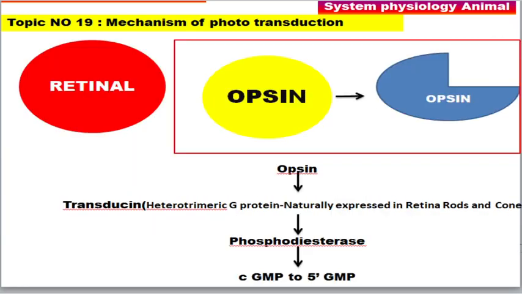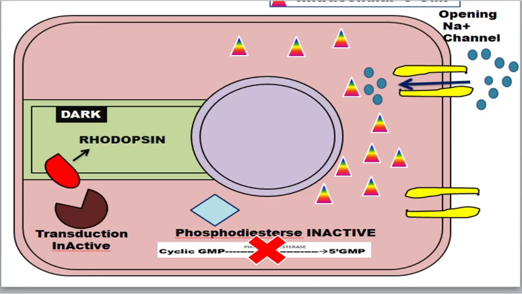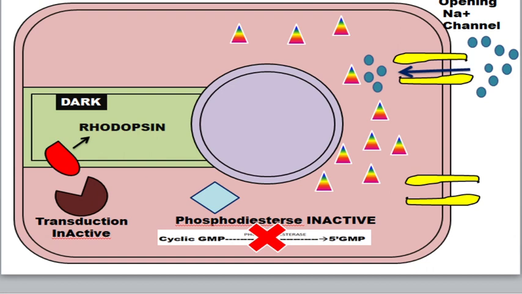So let me explain with the help of this particular diagram, friends. Here you can see what is given. Consider this as a retinal cell. In the dark, the rhodopsin pigment will be there. So transducin will be in an inactive stage, and the phosphodiesterase will also be in an inactive stage. As a result, the conversion of cyclic GMP into 5' GMP cannot occur. So the intracellular cyclic GMP will increase, and in the dark the Na plus channel will also be open, because cyclic GMP acts as a secondary messenger and opens the channel, and more sodium ions will enter the cell.